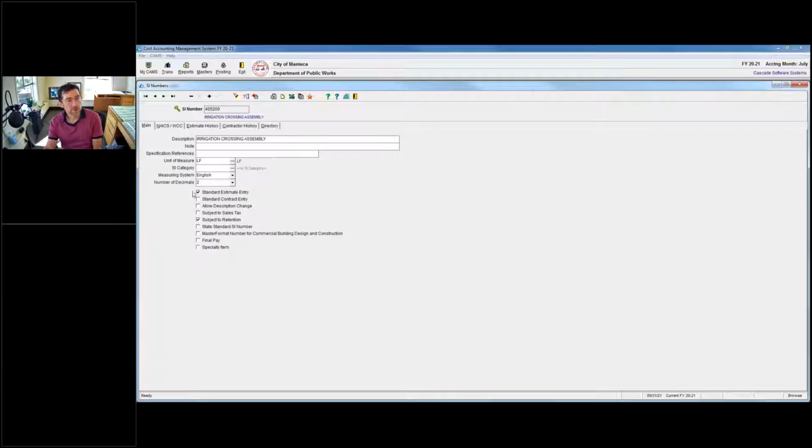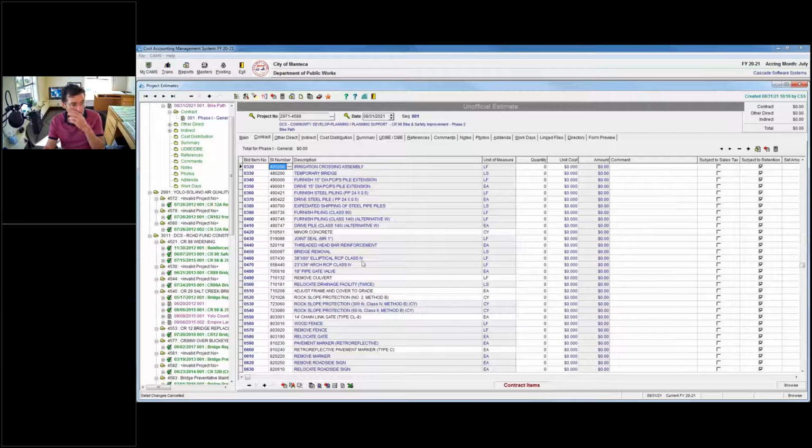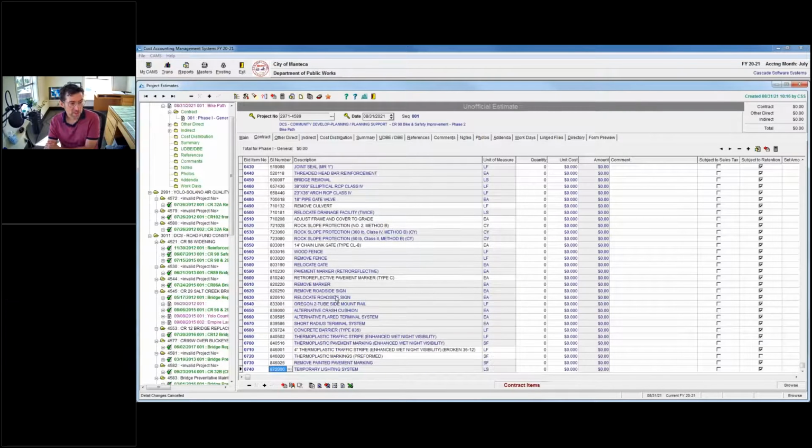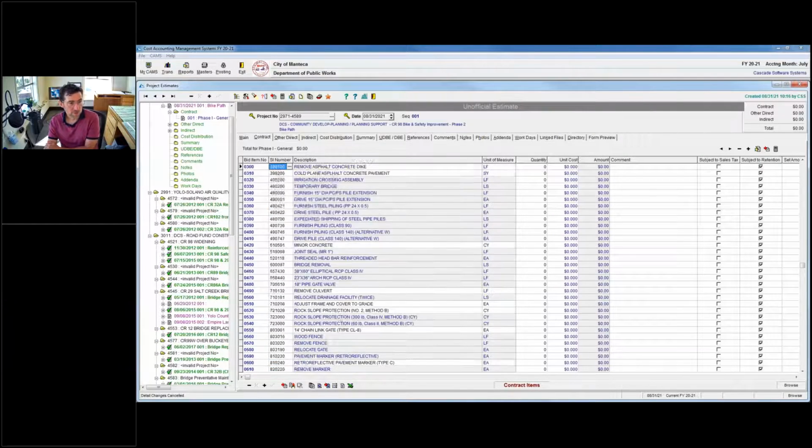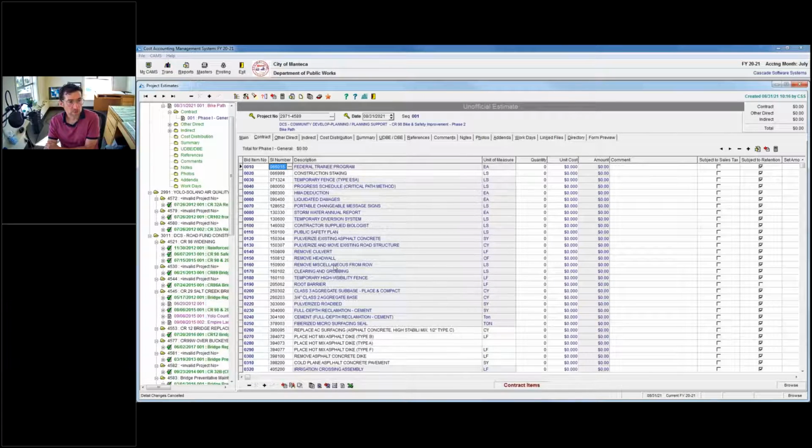Yes. Okay, so this particular database has a whole bunch of standard estimate entries. Okay, that's their choice. I don't know why you do that, but they basically have all of these. That's why I've never seen it flish and flash so much, but basically 74 items, they have SI numbers have been designated as standard estimate entries for this particular client. I didn't go into detail on that. So we pre-fill the contract with this.